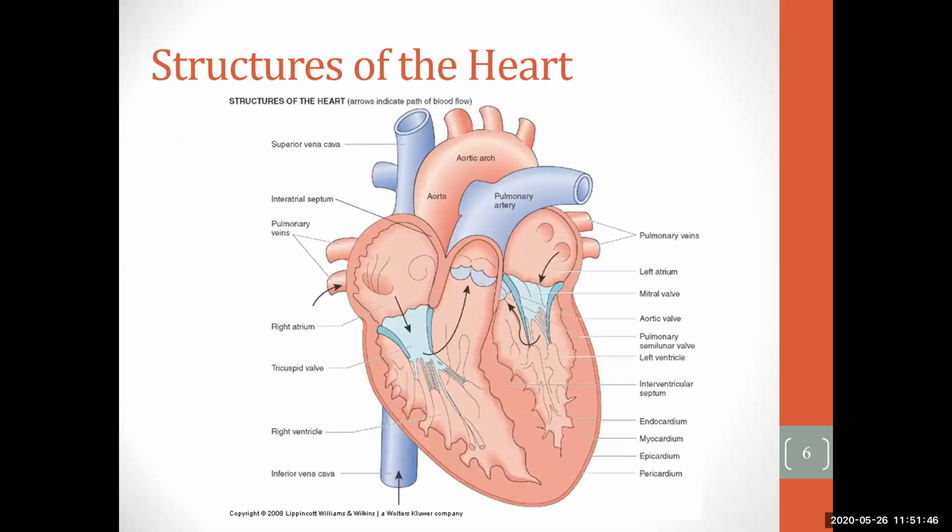So this gives you a picture of the atrium and the ventricles and how the valves open and close. So you can see the right atrium and then that tricuspid valve, the right ventricle, and then the interatrial septum there, and then up to the blue portion, the pulmonary artery. And then you can see the left ventricle. Again, it's going to be the body's left side.